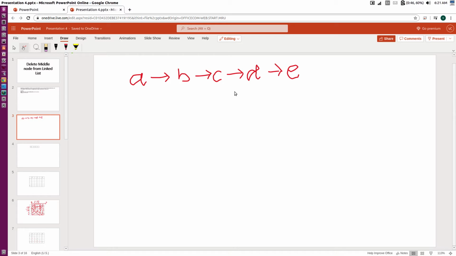To do that, I will replace the data in this specific node C. Suppose I call it n.